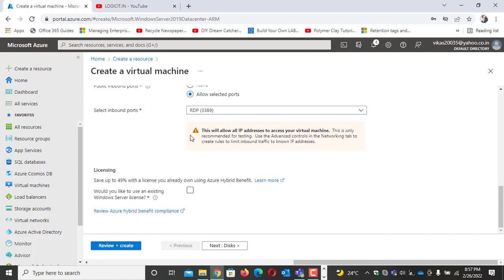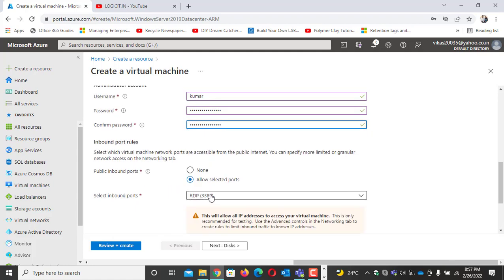As a best practice, we should not allow public IP RDP access for production servers. We should use something called a Bastion host or jumpbox kind of scenario. If you see my YouTube channel, I already explained what a Bastion host is. In production, we should uncheck this, but right now I'm allowing it. Plus a firewall rule for the HTTP port number, so that we can hit the application and the firewall allows that particular port number.